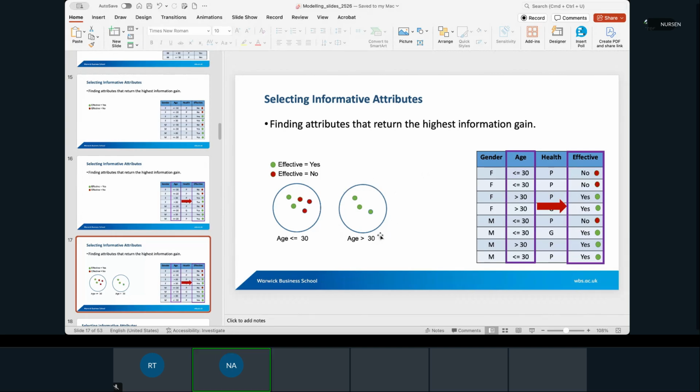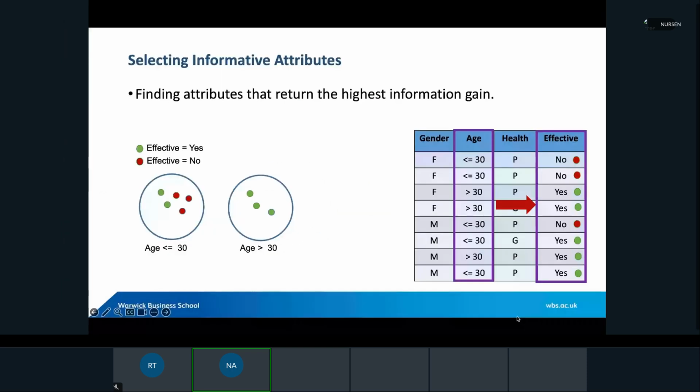How about age less than or equal to 30? We can't estimate it directly, but it is quite close to 50%, right? From one group, we have 3 divided by 5. From the other group, we have 2 divided by 5. So it is quite close to 1. I will show you the formulation. Without the formulation, we can't directly measure it, but we know that it is very, very close to 1. It's quite high. Good. So I see you have a better understanding of the concept.